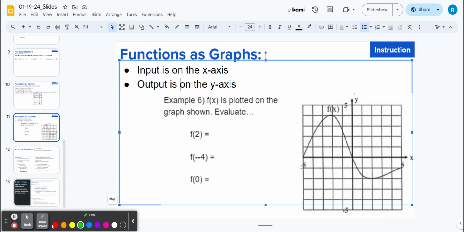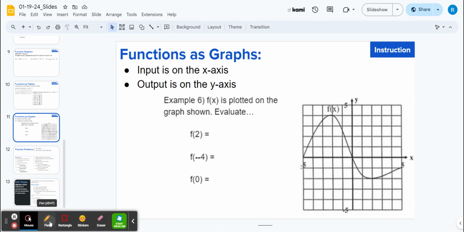So if I'm trying to find this first example here, let's do this one in orange. My function at 2. I'm going to find out where my x value equals 2. So I go over 1 step, 2 steps over here. Here's where my x value is 2. And if I trace down, I'll notice that, hey, my height of my graph is at negative 2 here. And so the value of my function, the height of my function, the output of that function is negative 2.